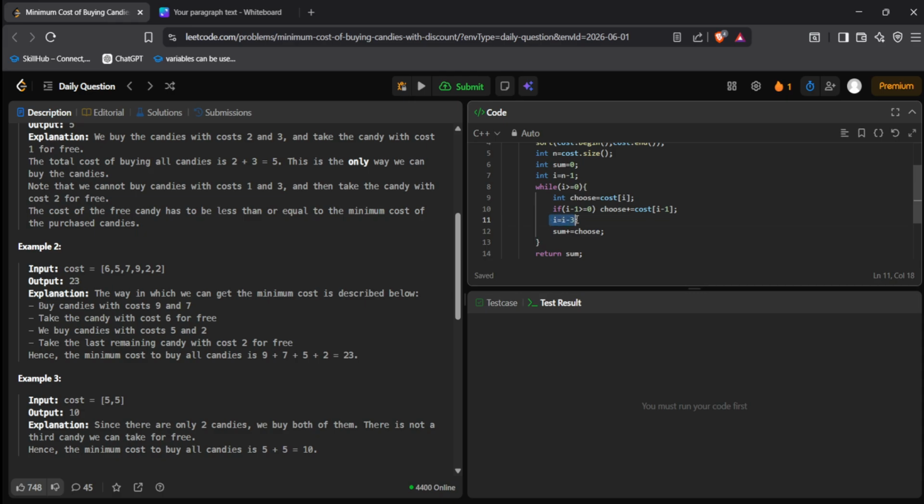And what I have done, reduce the array size. I becomes I minus 3, and I added into the sum, and at the last I am returning sum.